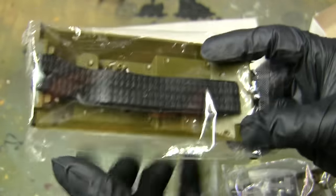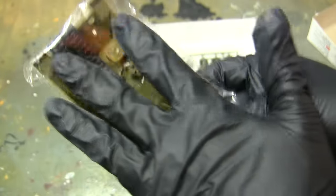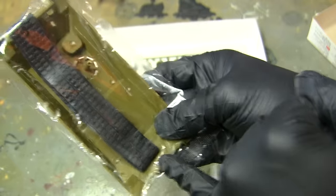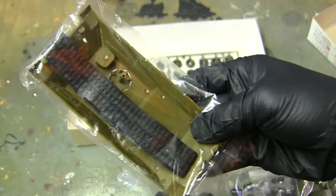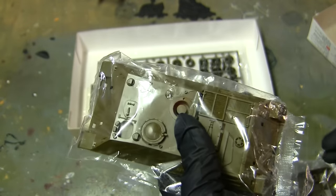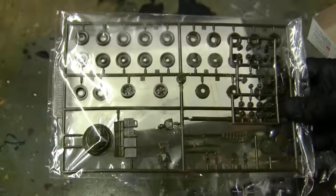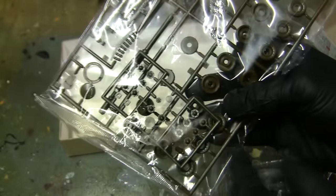On the interior portion, we have here the rubber tracks. As you notice, they are currently one piece. You will actually have to go ahead and cut the tracks with a scissor or with a sharp X-Acto knife in order to separate them. And here we have the runner with the road wheels, as well as the other parts. This here is a runner full of polycaps. And again, as you can see from the tooling, it would be considered primitive, but it's also very easy to assemble.